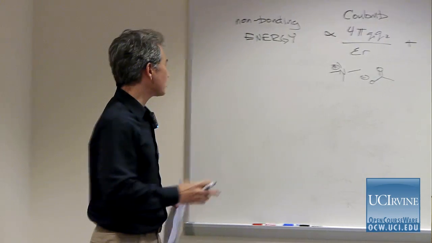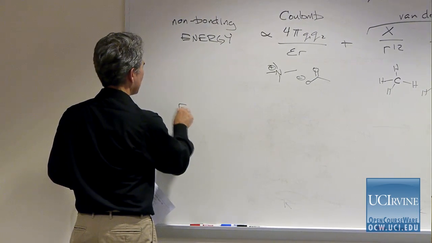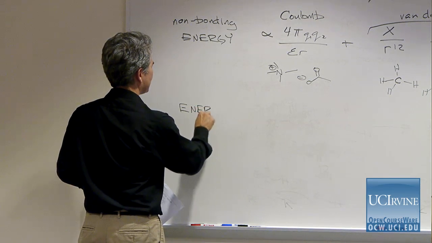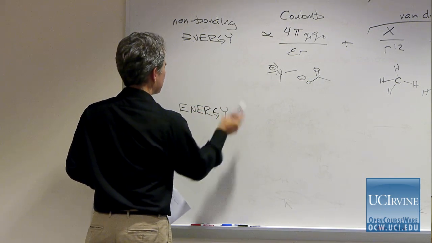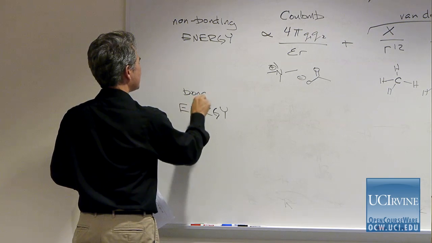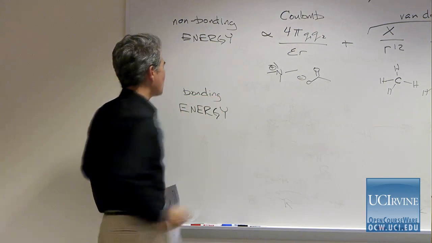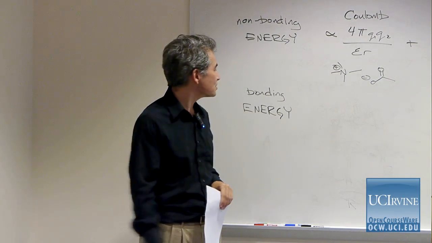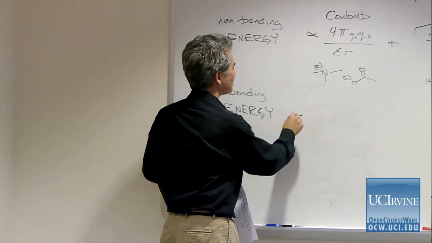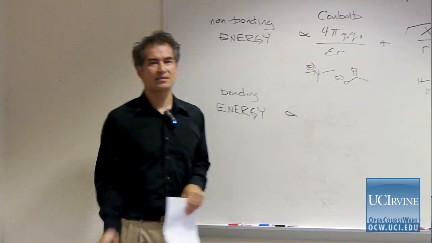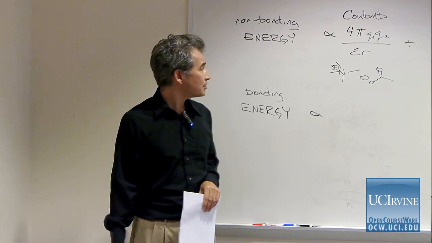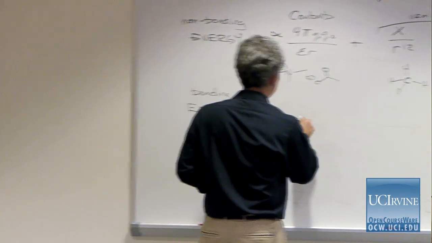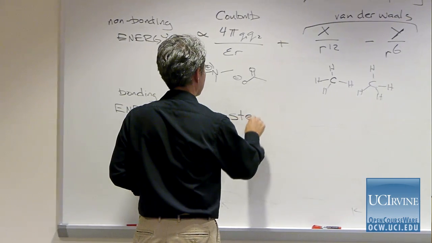So what's the equation that organic chemists use to think about the interaction between different species? I'll write here bonding energy. But it turns out that this set of equations that we're going to talk about will also work for non-bonding interactions. The way that organic chemists factor out these different aspects of what leads to higher or lower energy starts off, well, let me give you the classical definition first.